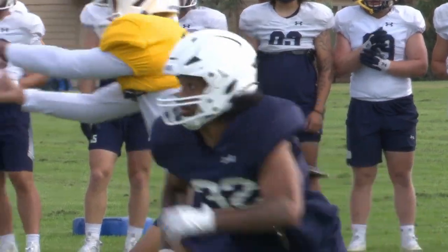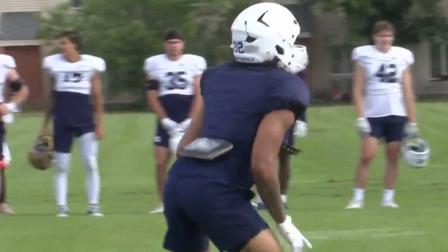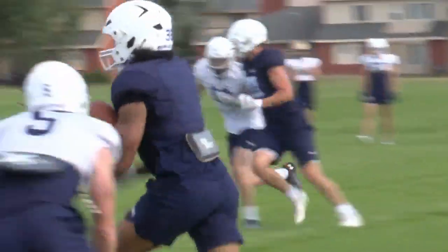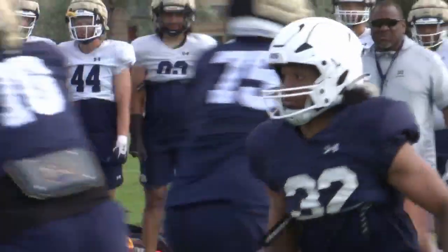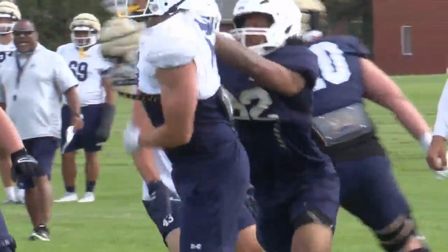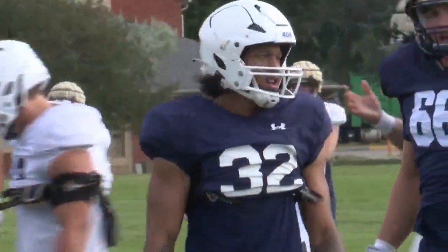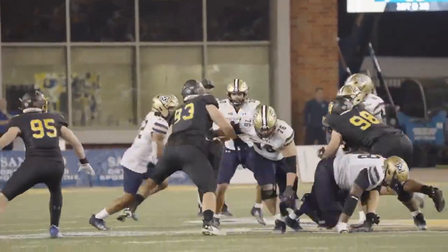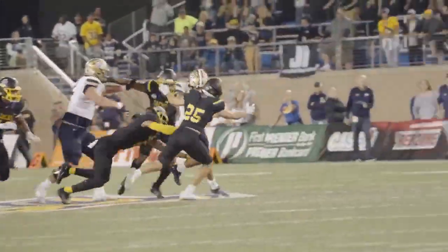As I got a little older and could form my own opinions as well, I started to enjoy Marshawn Lynch a lot as well. His physicality, the way he runs. I feel like there's so many great running backs that I watch so many and I try to take so much from each person's game and then make it my own.